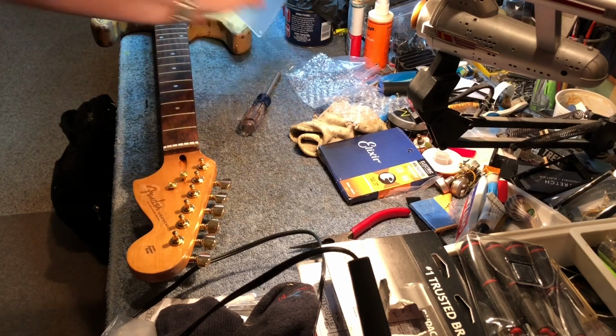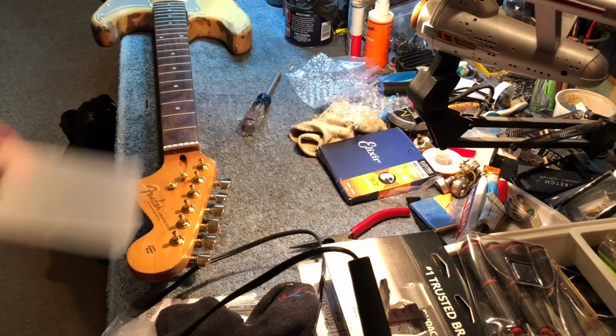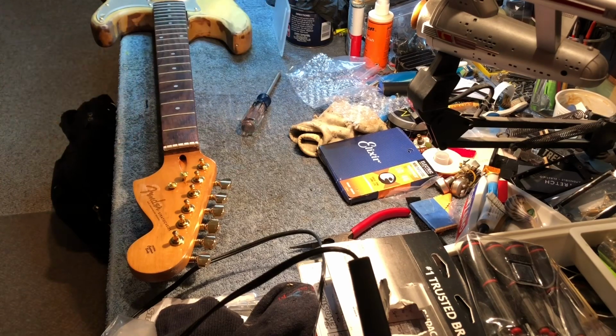So there's our clear pick guard, clear cover for the rear. We might have to do some tweaking there, so I'm going to leave that cover off. Anyway, rejoin me for the demo.